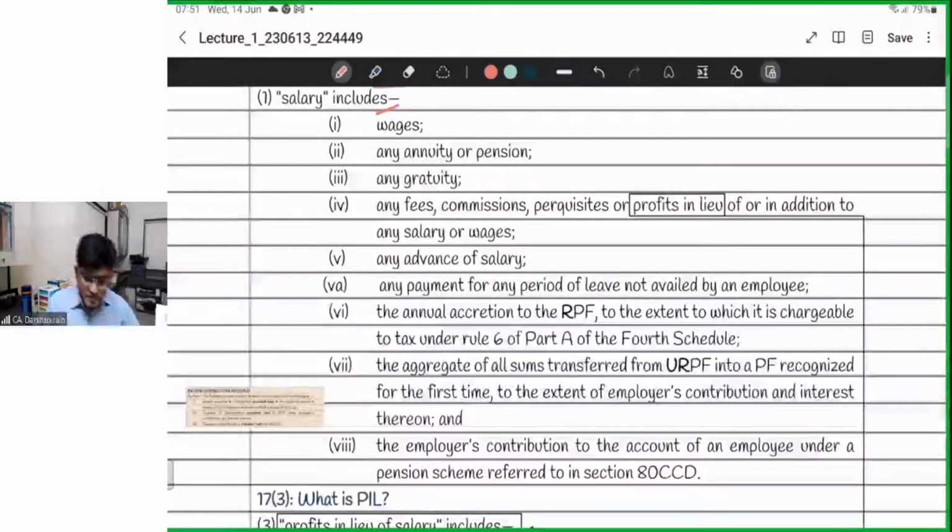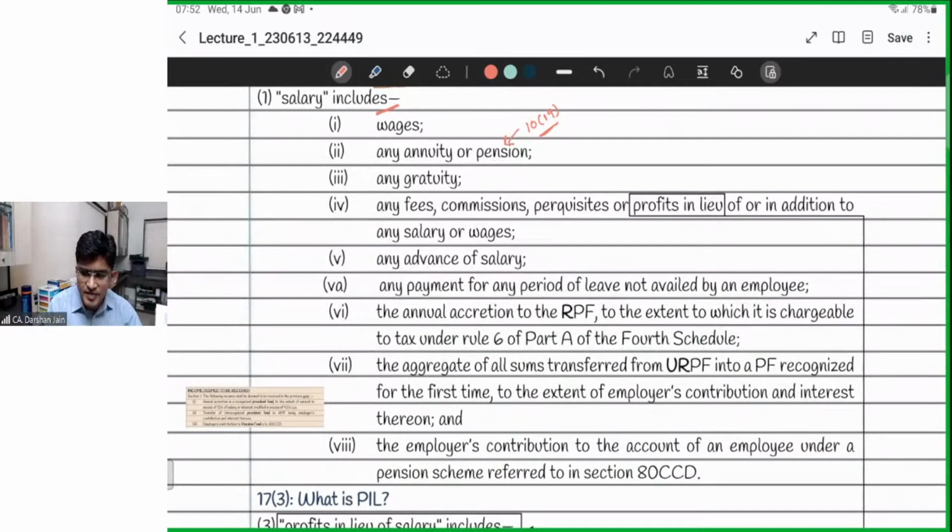So pension, we have seen one provision the other day, section 10(19). It dealt with exemption in respect of pensions arising to gallantry award winners or those members of the armed forces who have suffered disability. Their pension is going to be exempted under section 10(19). So it's important, when you are reading the law, to make those cross connections. You'll remember the provisions very accurately if you make those cross connections. So whenever pension comes to my mind, I'll check, do I have an exemption? And yes, there is indeed an exemption under section 10(19). So you are revising both the provisions together.